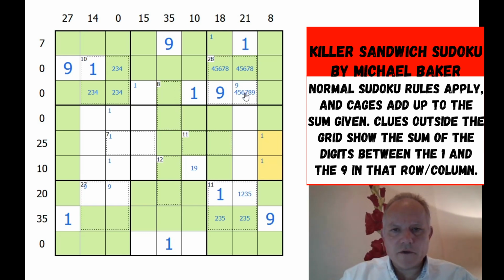Now a 21 clue in column 8. That's got to be at least 3, but it could be 4. So one of those 2 is the 9. Now we've got a 0 clue in row 4. So this is either a 1 or a 9, with another 1 flanking it. And the 10 clue in row 6, and we've placed that. So this can't be a 1 or a 9, and this can't be.